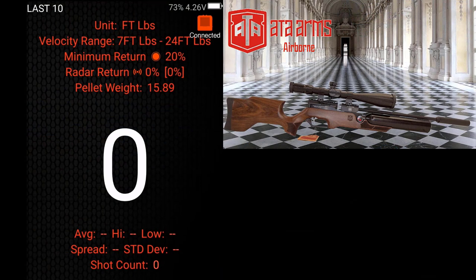Okay then, I've got the ATA Airborne in front of me now. I'm going to put it over the chronograph with several different pellets, to see what kind of power it's putting out. First one will be the Daystate Rangemaster Sovereign. These weigh 15.89 grains.